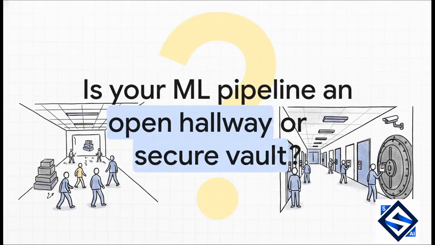We've definitely covered a lot of ground today, exploring how separating trust zones vastly reduces the blast radius of machine learning workloads. So, I want to leave you with this final, provocative thought to chew on. If every promotion boundary in your system truly should be a security boundary, take a hard look at your own architecture. Is your ML pipeline a vulnerable open hallway where absolutely anyone can just wander from the lobby straight into the vault? Or is it a fully secure office building with explicit badge scanners at every single door?